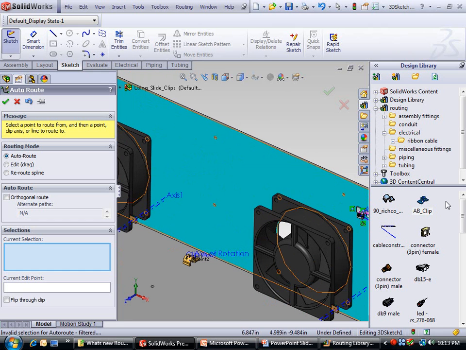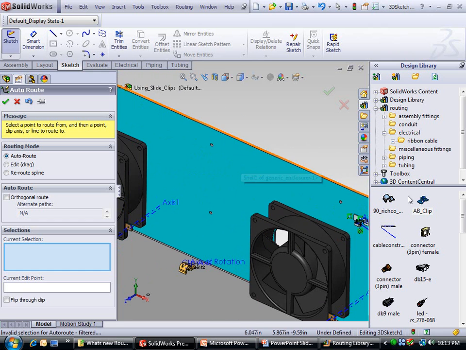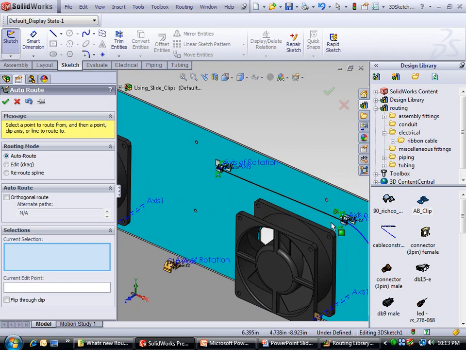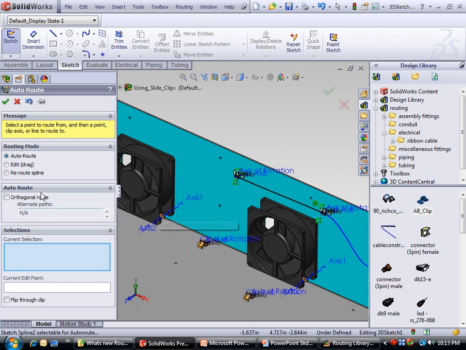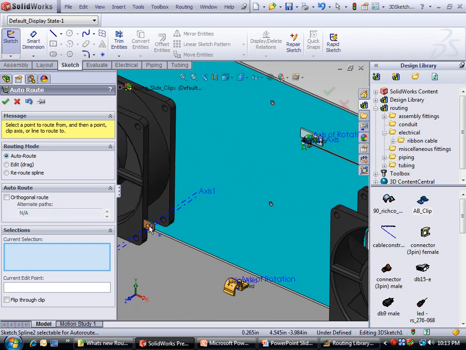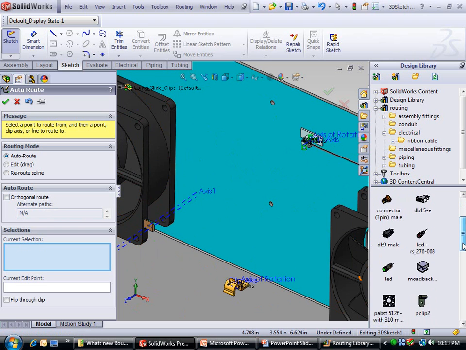I'm going to add another one, and again this has a mate reference. So here's the mate reference, and again I'm going to use shift arrow to get that in there. So I'm using the shift and the left and right arrows to locate this, and you can see that I do have one mate per clip, and you can see it's now routing through there. Now the next thing I want to do is I'll route this through the rest of the way. I didn't put that connector over here, so I'll go ahead and add the other connector.